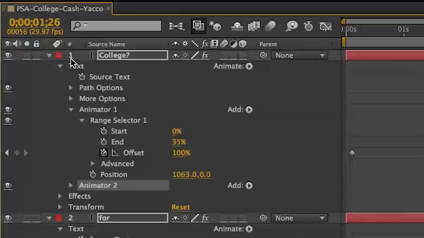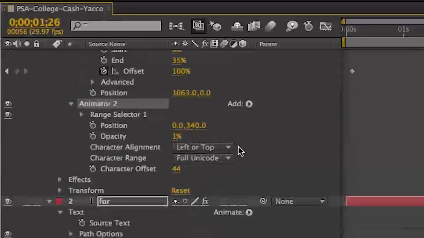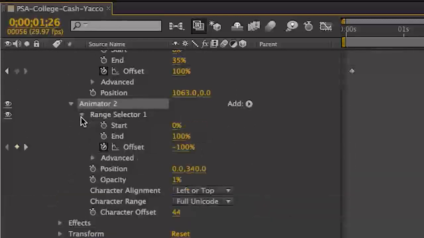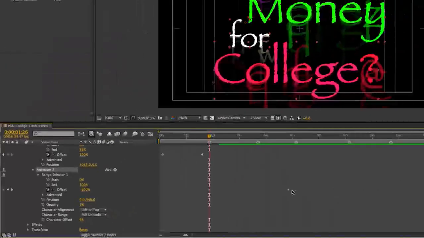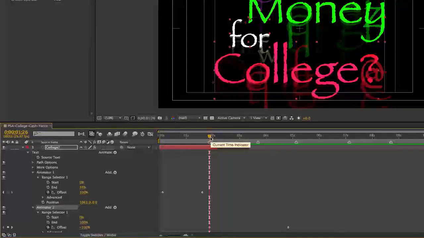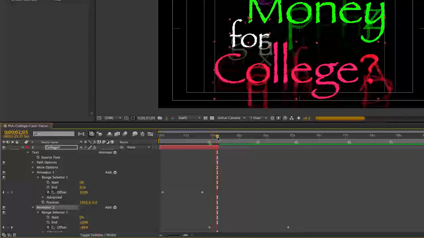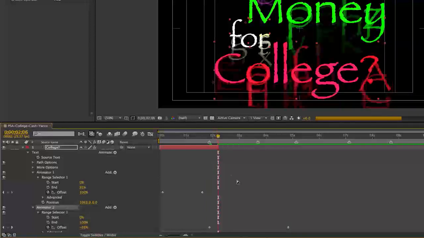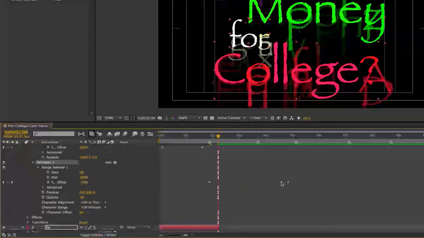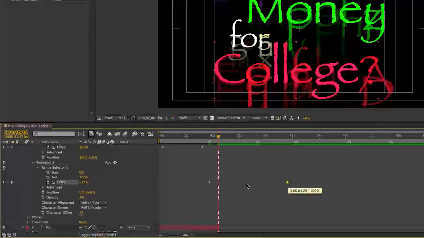Now, let me change those parameters. I've clicked on one, I still have them all selected. And let's see if I can go not to animator 1, I now want to go to animator 2. So I'll click animator 2, scroll down to range selector. And now I've got this out point way far away. Where I want it to end is actually right, let's see if I can move it over. Yeah, right about there. So now I can go down here and click on my out point and move it.